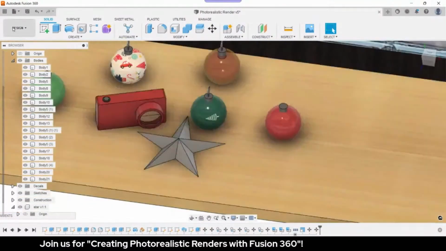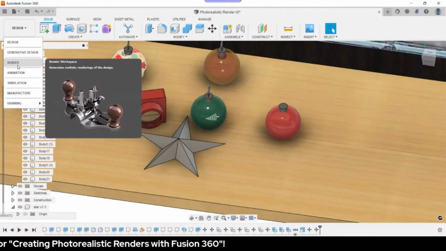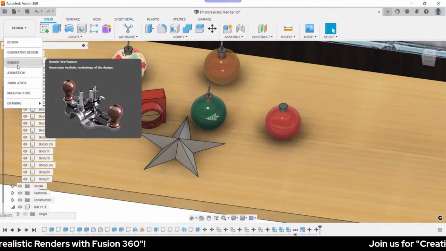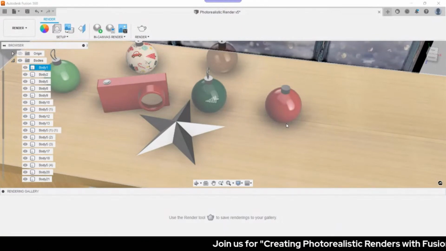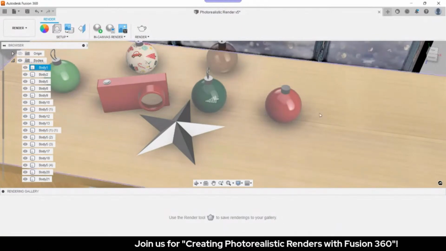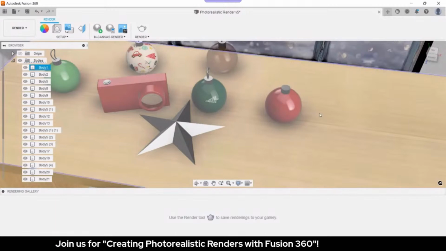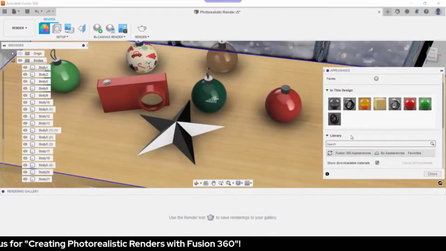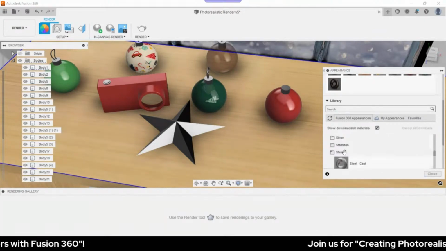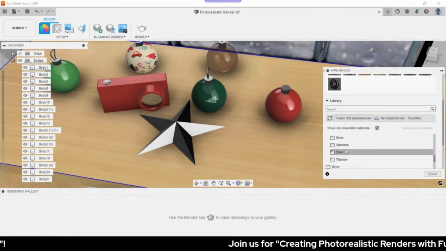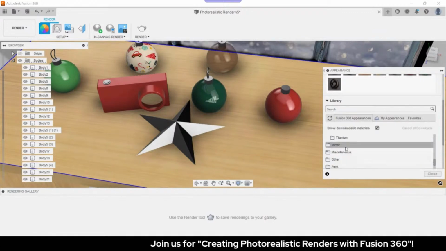Let's now head back to render. Hitting A for appearance. Now I want this star to glow. To do that, let's head down. Let's close our open folder.